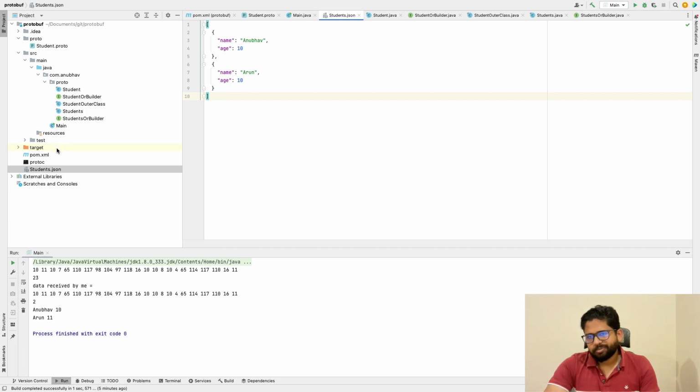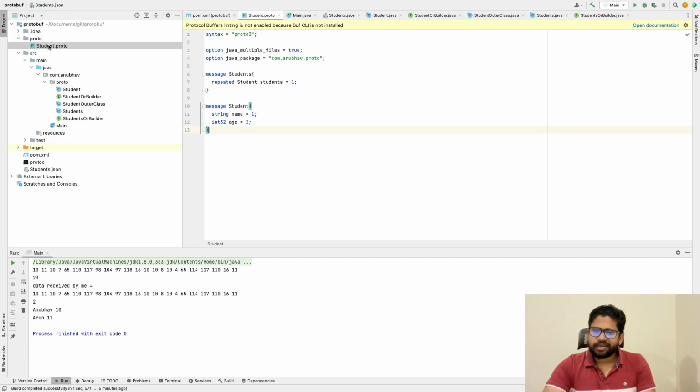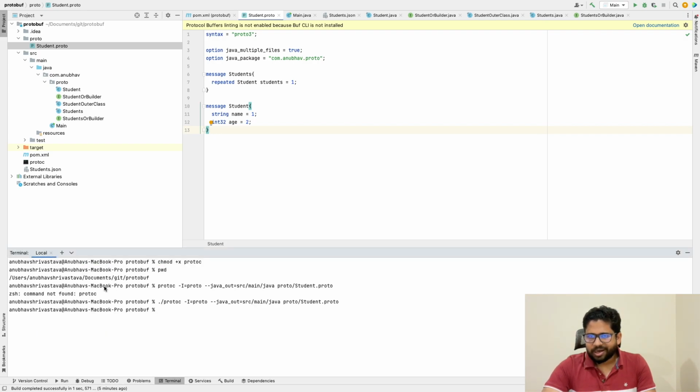If we summarize the whole project, it just says: create a proto file, run the protoc command to convert this proto file to a Java file, and then if there are some compilation errors, fix them, and then it's just a cakewalk from there.